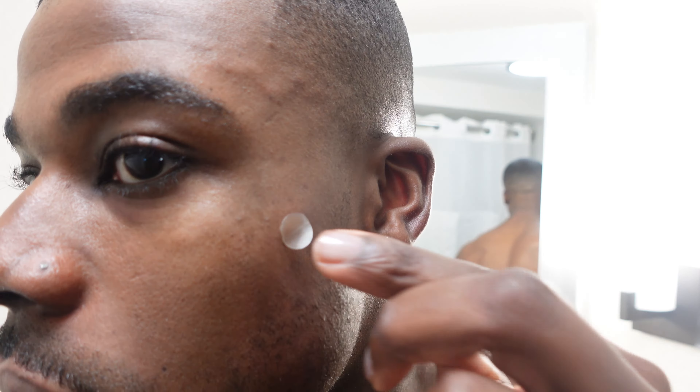Plus the pimple patch. It's already looking a little bit better. All right, so now finish it off real quick — Mighty Patch. Let's see what you're talking about, man. This is going to be a test for the people. I'm going to go ahead and slap two of these bad boys on my face. I'm about to put this durag on and we're going to sleep.